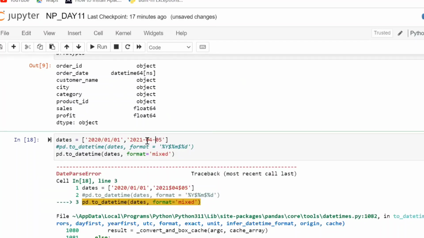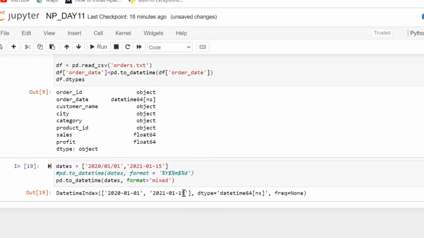Forward slash, hyphen, yeah, definitely. But the other thing is you can just do this as well. So this is your YYYY-MM-DD. Let me do this 01 and 12 or 15. Okay. This also it is able to recognize that it is 15 January, it is 1st January. So let me do this 15. Sorry, my bad. 15.